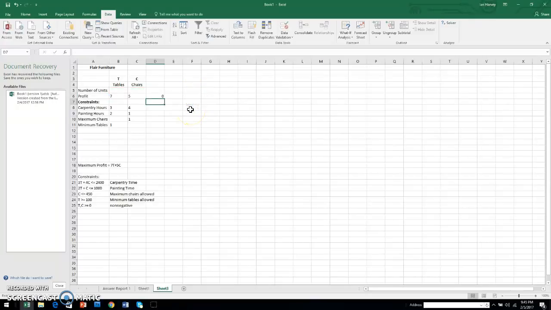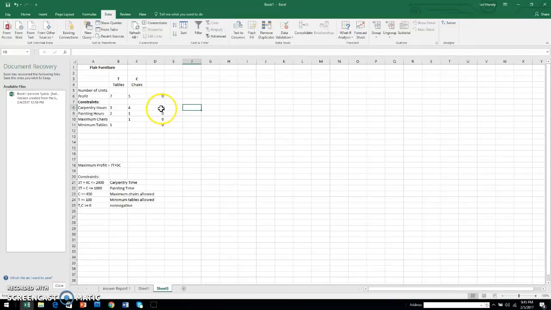Now when we hit enter, we're going to have 0 as an answer, which is just fine because we don't know the solution for our tables and chairs yet. That's what we're going to use Solver for. Now I'm going to reselect it, and you see the green box in the bottom corner. I'm going to left click that and drag it down through the rest of these constraints. Now, I don't need this constraint here because there is nothing there, so I'm just going to delete that, and then we won't worry about it there.